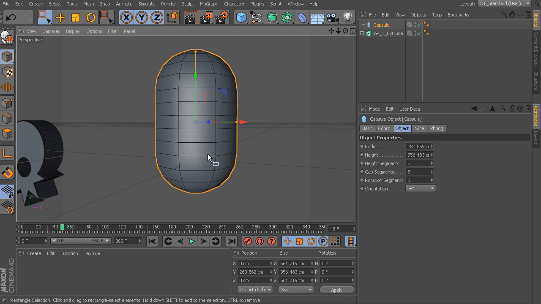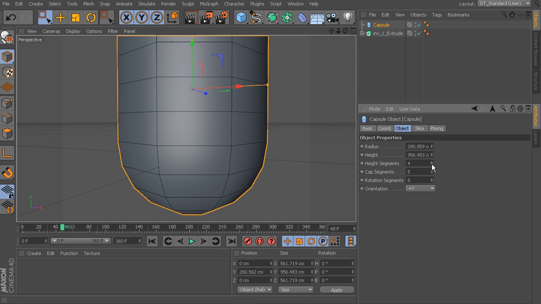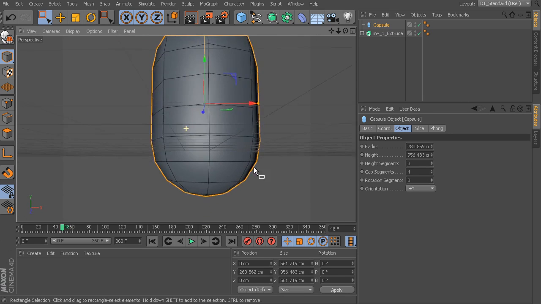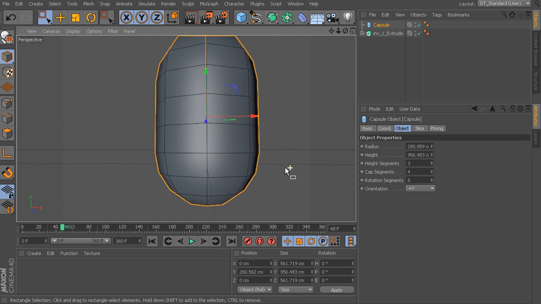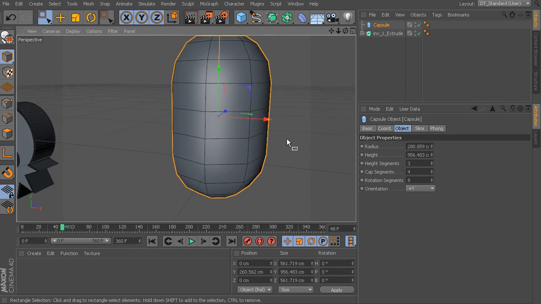Now I want these polygons. These are polygon faces right here. These are the points, edges, and polygons or faces. And you can access those by clicking on any of these when it's an editable polygon. Right now it's a primitive, so we're not able to access that. We'll get it as close as we can here and then make that editable. So I'm going to decrease the number of segments here so we get some polygons that are maybe a little bit more squared off. Maybe something like that.